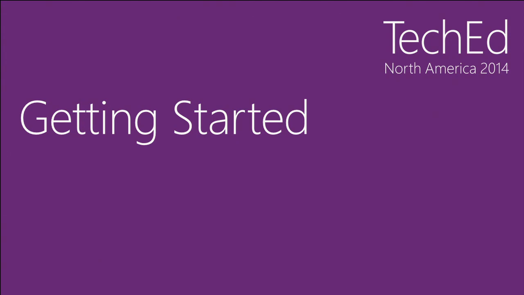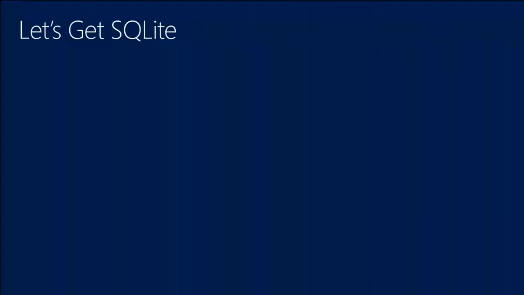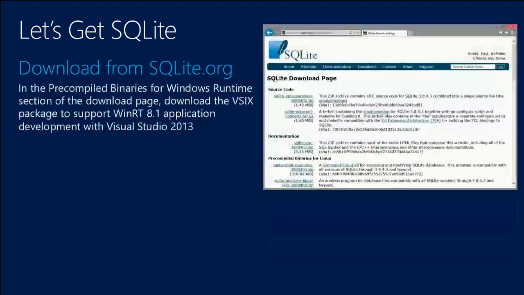Let's get after it. What I'm going to do in this first section on getting started is cover the nuts and bolts of piecing all this stuff together. I thought it would be good to have this on slides so when you take them with you later, it'd be a good reference to show you how to build all this stuff and get the bits downloaded. So let's start at the beginning — there's a website, sqlite.org, that you go to. When you go to SQLite's website, you'll see all the documentation on how to use it and what it's capable of, and it has binaries for all the different platforms to download. There's also source code if you want to do your own stuff on other platforms.